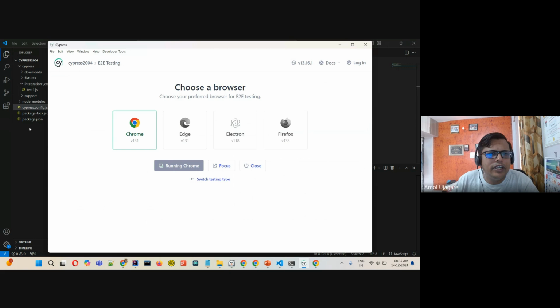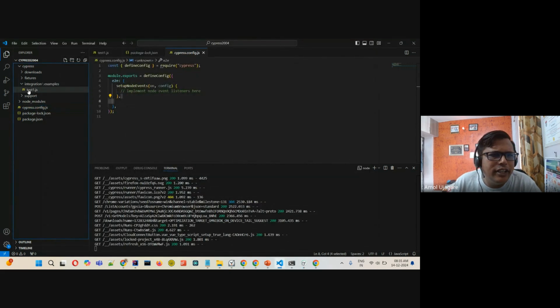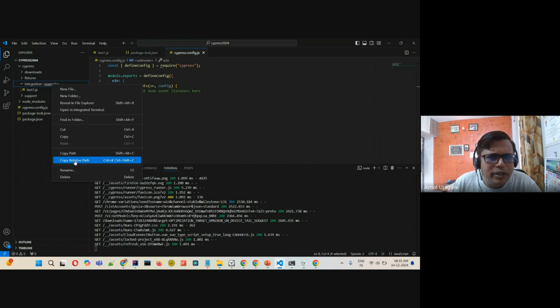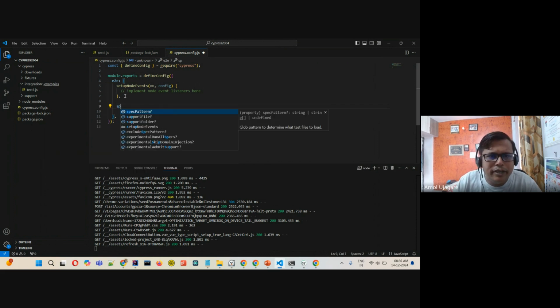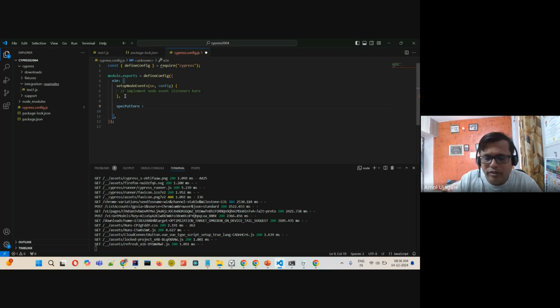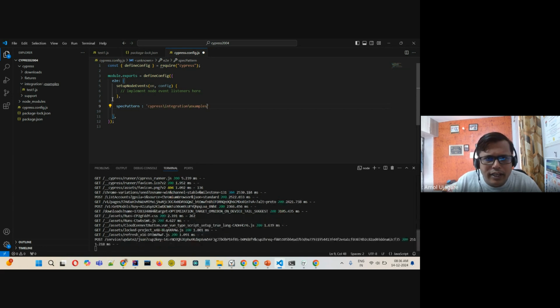Your spec files, or test files, are under integration and example. So I will copy the relative path, and here I will add one option, specPattern, colon, into double quotes, Control V. Then add a double slash, so that it identifies the slash, and then slash, double star, slash, star.js.